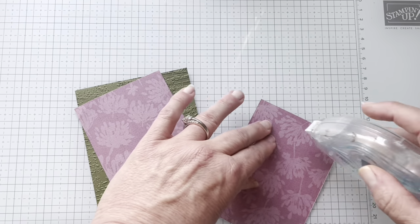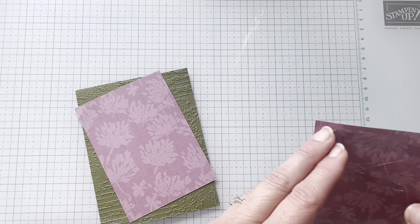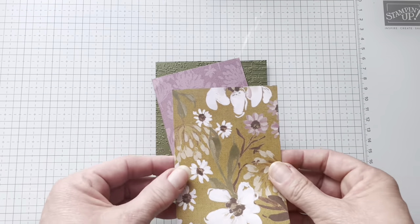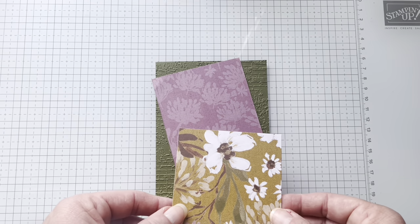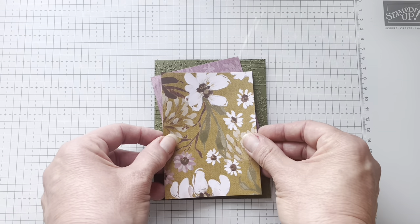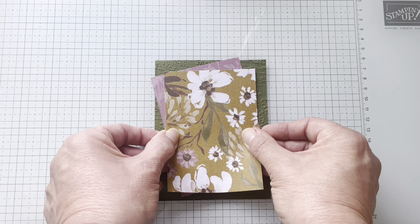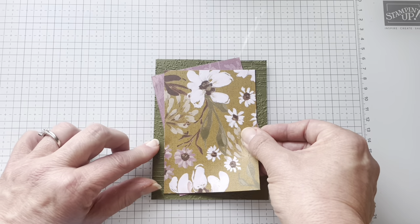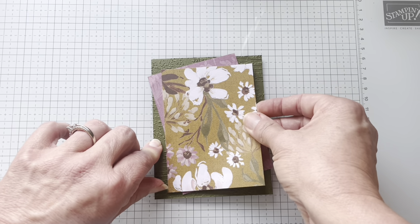Well, probably — but in the last three minutes since I've started, have I disappointed you? I hope the answer is no. So now I'm going to take this piece. I'm going to put the white at the top and I'm going to center it straight, just like the sketch showed. Yeah, I think that looks good. I'll scoot it up a little bit.